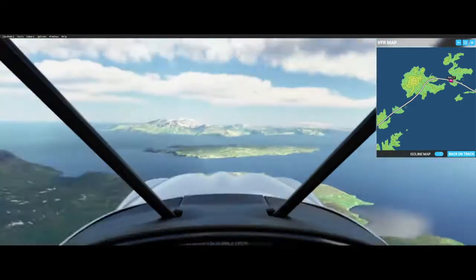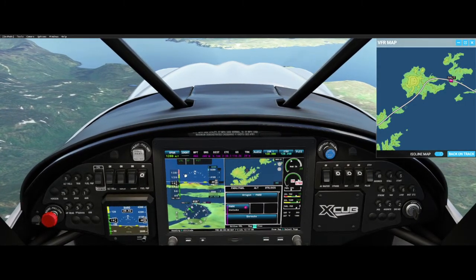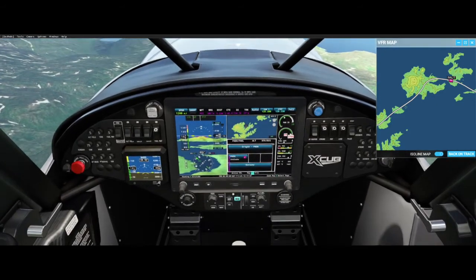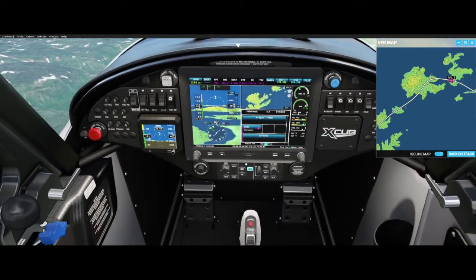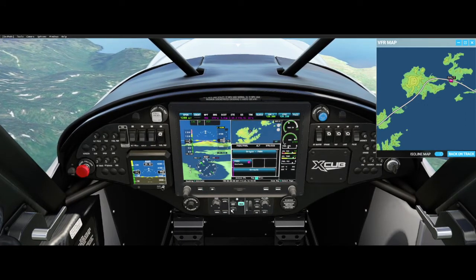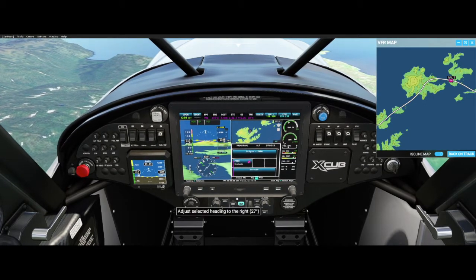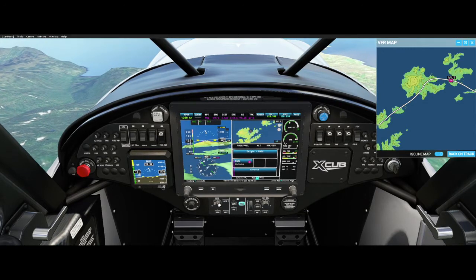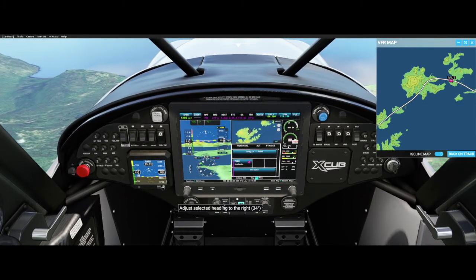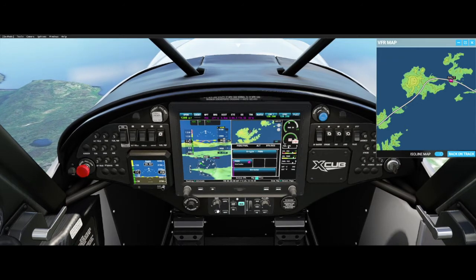It's a little bouncy. The autopilot — I guess it lights up when I turn it on. It says it's on. Right here: heading. I think maybe now I've got it. Yes! Now the heading selector is following — actually the other way around, the airplane is following my heading selector. Okay, that's done. I think I understand all this now.